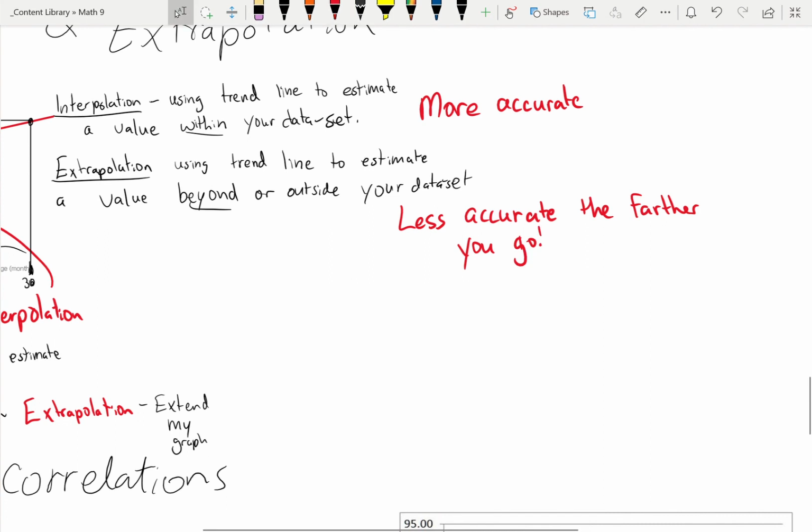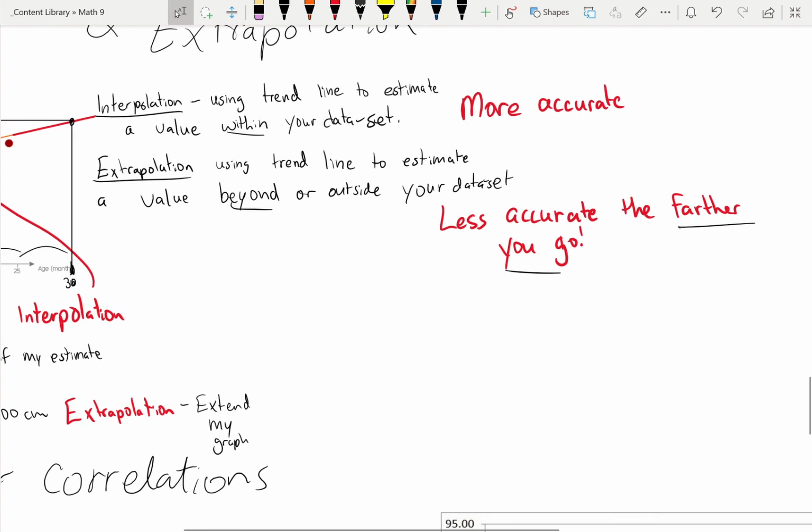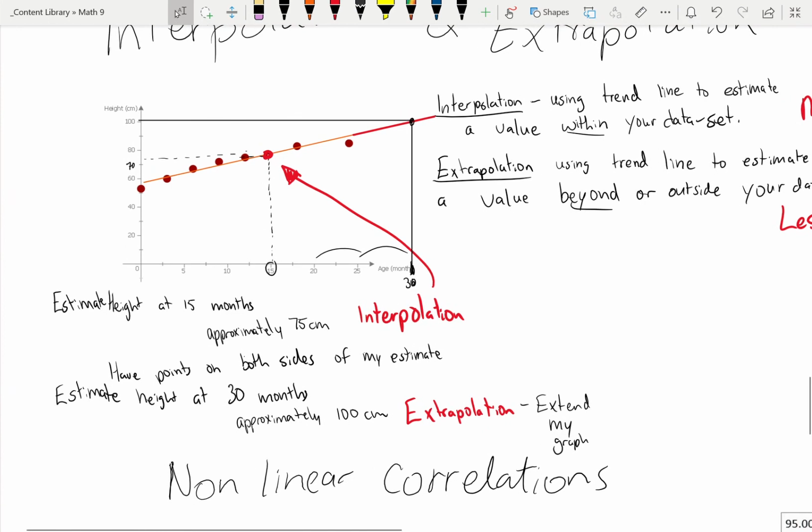And conversely, extrapolation is less accurate, and the further you go, the further you have to estimate beyond your data, the less accurate it is. So the key bit is, the reason why we can think about this is I have data on both sides. Chances are, especially with height, I'm not going to get a big jump. With height, if I grow to a certain height, I'm not going to degrow. So I'm not expecting the line to jump any higher than here. And I'm not going to shrink. So it's within that value. I might have a little spike or it might plateau a little bit, but I can reasonably be certain that I'm within a certain range.